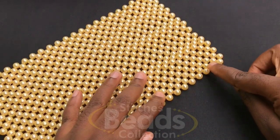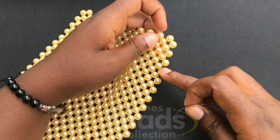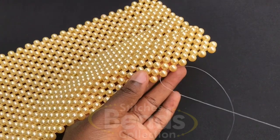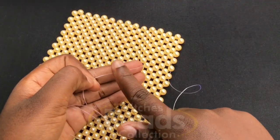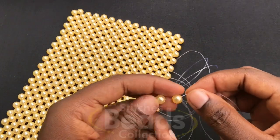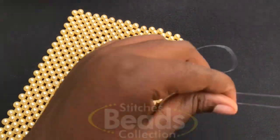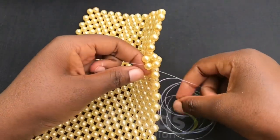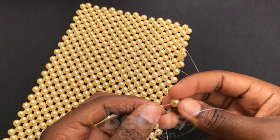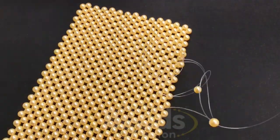I'm going to fold the side — count 1, 2, 3, 4, 5. With a new fish line, count 1, 2, 3, 4, 5, then go through the 5th and 6th bead. Your fish line should come out of two beads. On this fish line, fix two beads, cross with the second bead using the right fish line, make sure you have the ends and pull it out — one side will be longer than the other. With the right fish line go through the next bead, pick two beads again, fix on the left fish line, cross with the second bead using the right fish line, pull it out.